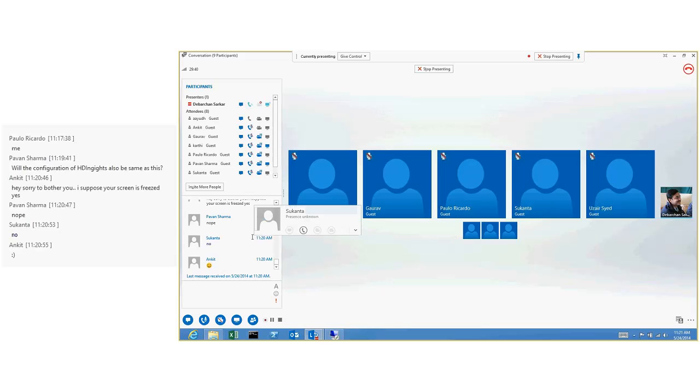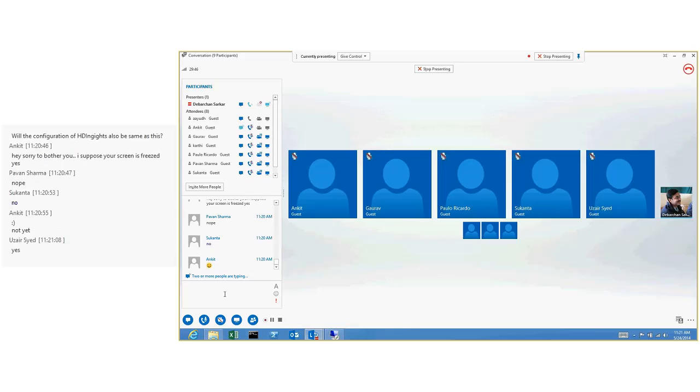Okay, we're good. I hope you can see now. A couple of things I want to show you. One more thing is the message window is on a different computer, so I may not be able to monitor it. In case you want to say anything, you can send your message in that message box.